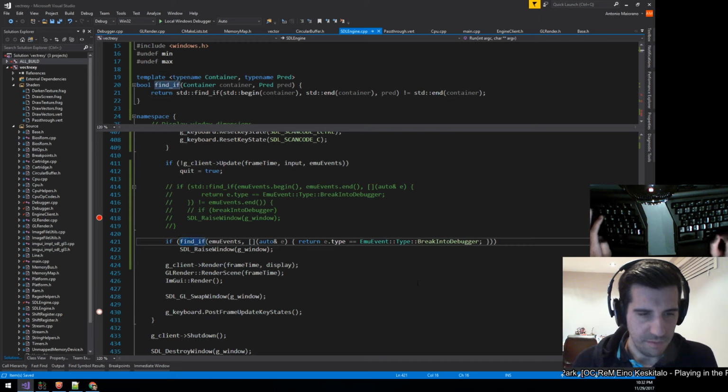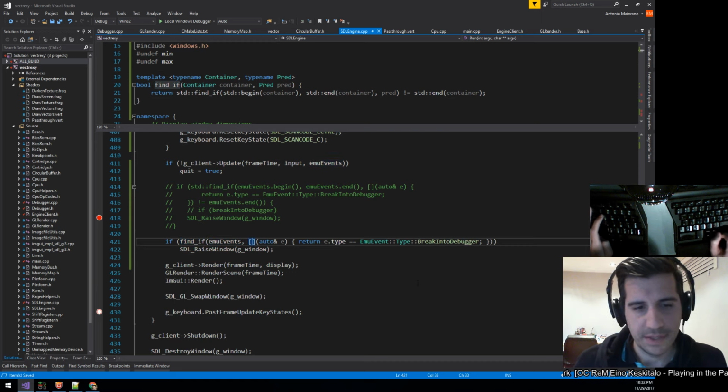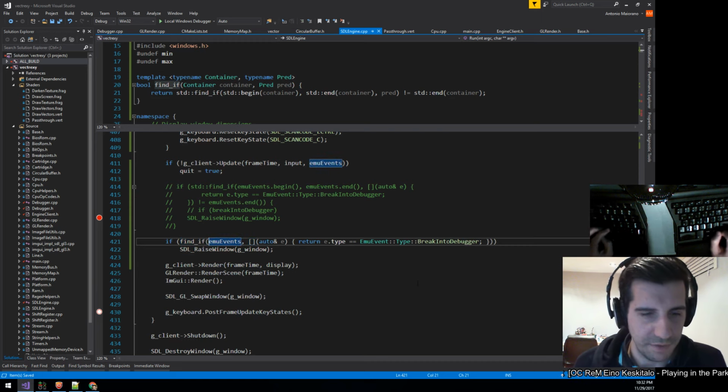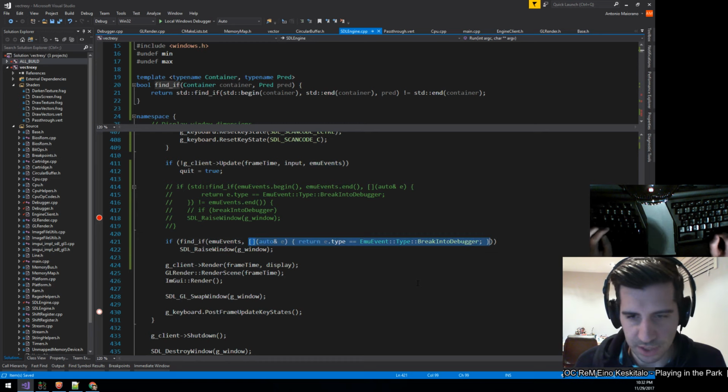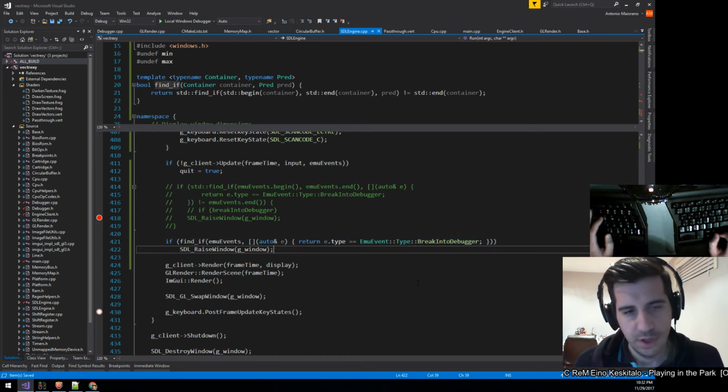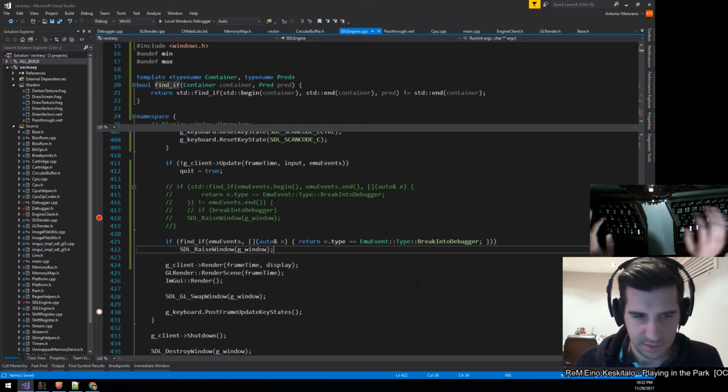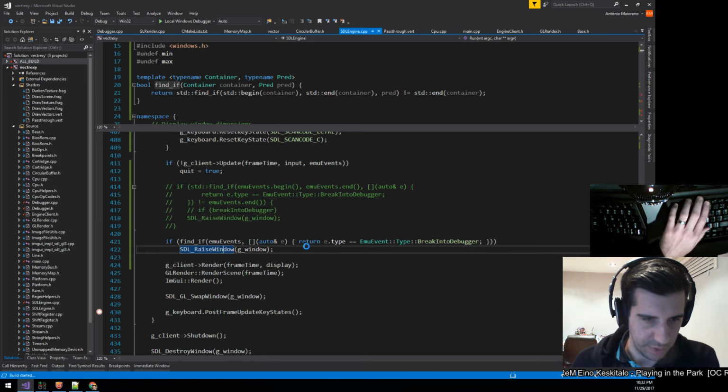So we say if find_if my events, so we'll go do a find_if in this container with this condition. If it returns true, then we raise the event. And we do the raise window, I mean.